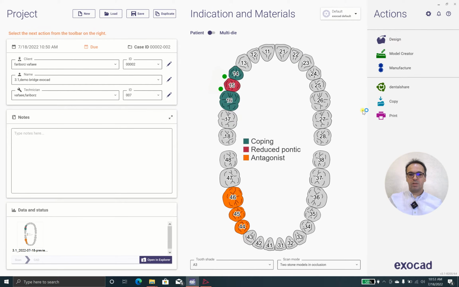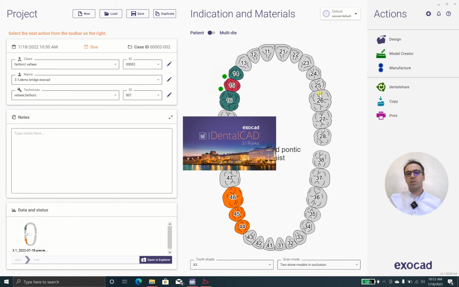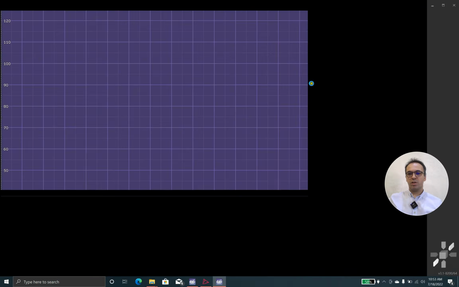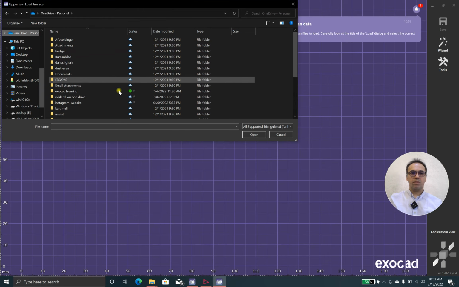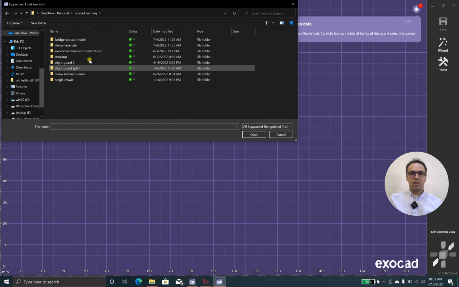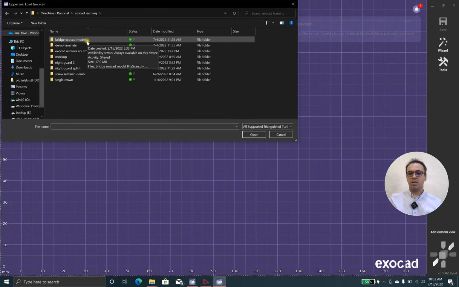Okay, I'm going to design. So in case you are going to have multiple teeth, you can hold the shift and click at the last tooth, or in case you have several teeth with the same properties, you can hold the control and click on each tooth. When you're using shift, every tooth in the region between the first tooth you choose and the last tooth will be selected, but in case you use control, you will select just the one that you are clicking on.